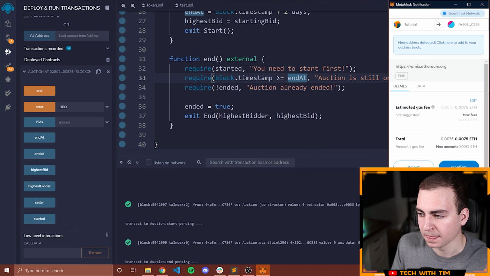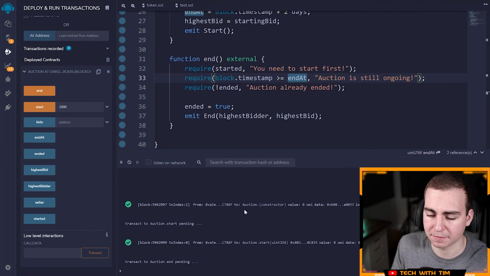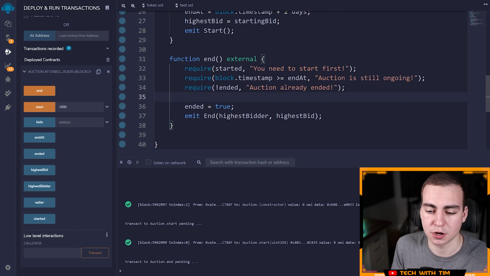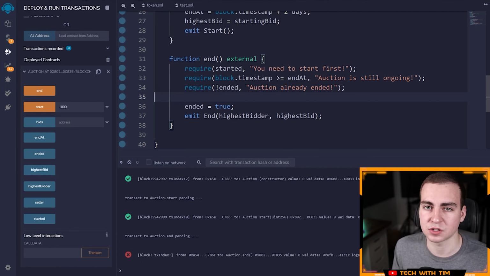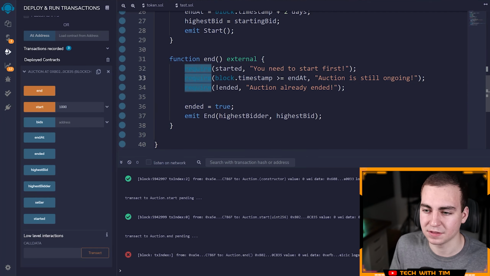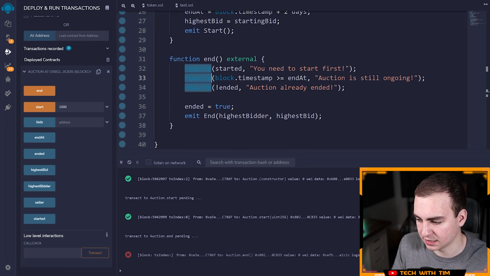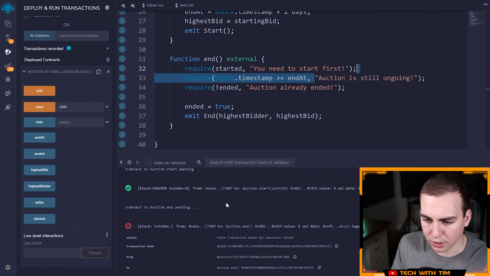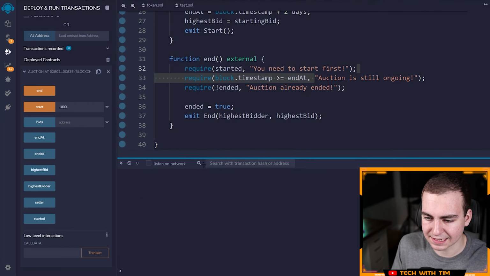Now, if we do this, it's just going to fail. When it fails and we hit a require statement, the require statement will return whatever remaining gas we had as a part of this transaction back to us. However, some gas is going to be lost. That's one thing to note here with require. It does actually return your gas if this fails. Again, not all of it because it still had to use some gas, but it will return whatever wasn't used. So you can see here we're getting this error. It's telling us this didn't work, because this require statement would have been not true, so it would have caused an exception. Okay, so hopefully that makes sense. That is how that works.